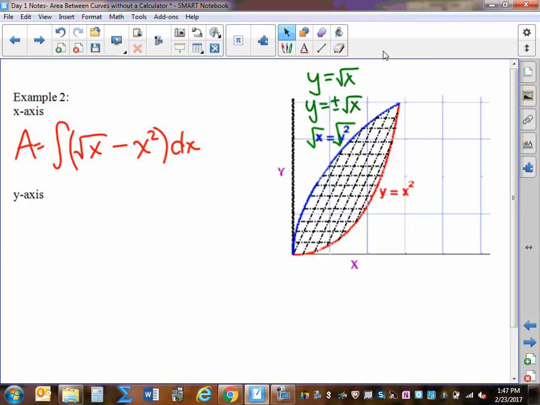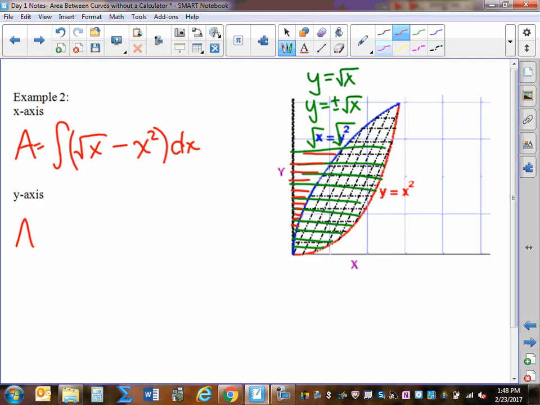So again, if it helps you, turn your paper 90 degrees counterclockwise and think of it that way. Or look at your function, it's the rightmost function. So from the right to my integral. What is going to be my top function, or the right function, in terms of y? The x squared function, right? That would give me this area. So on and so forth. And then from there I'm going to subtract the bottom or the left function. And the leftovers would be that area in between.